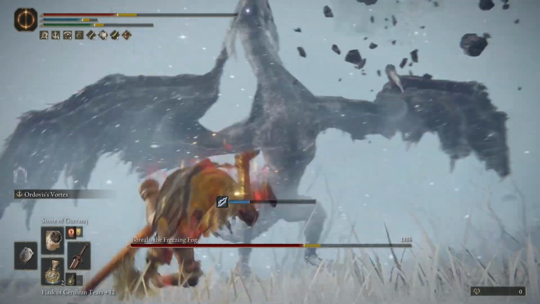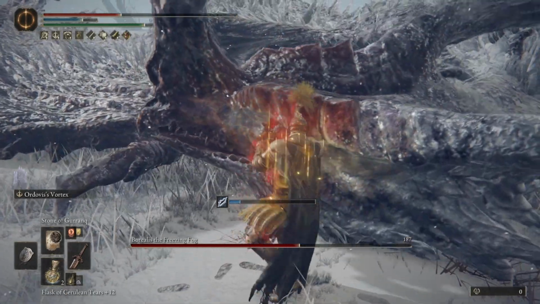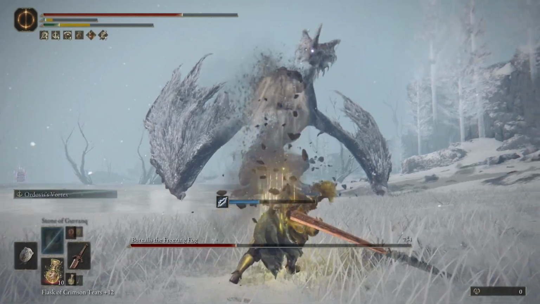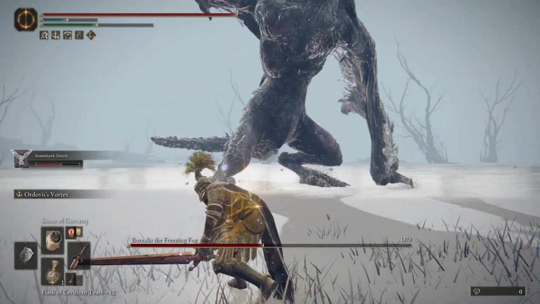Now, there's a few more things I'm going to show you before I let you go, but the first of those things is going to be our Flask of Wondrous Physic. We are going to be using 2 tiers in particular that are going to help you get off your charge attacks and also help you do a little bit more damage and stagger your enemies. We are going to be using in our Flask of Wondrous Physic the Stone Barb Crack tier, which is going to temporarily make your stance break easier on enemies, and also the Opaline Bubble tier.